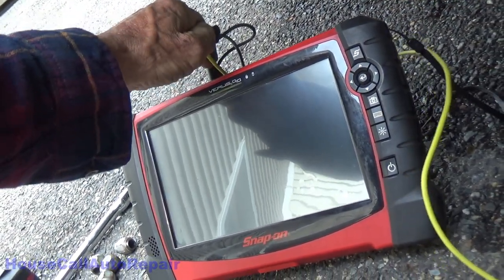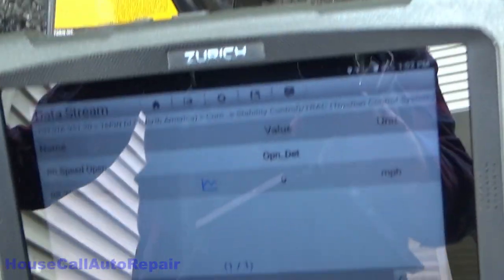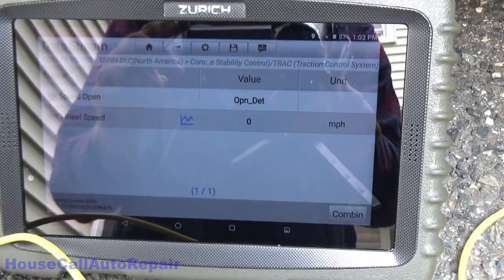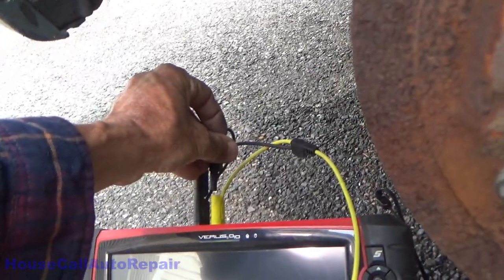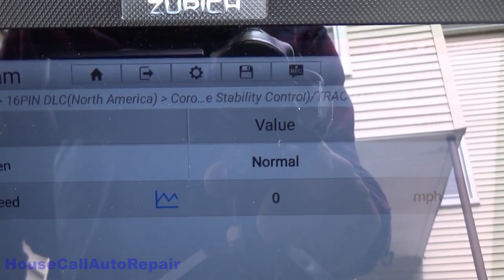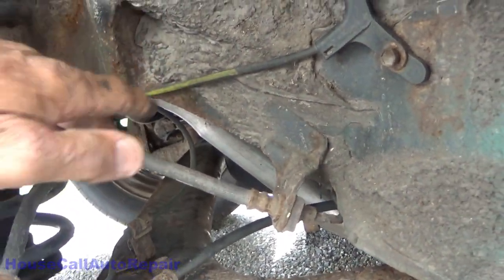Now we're going to unplug the short right here. Maybe. And we have open detected. So we have confirmed wiring integrity to the connector behind the seat back here as being good. We are now open. And if we go back over here now and we create the short, normal. So we've confirmed wiring integrity to the back of the seat. So this wire right here is the one that's compromised. And from the way it's drawn tight, I wouldn't be surprised if it's right in here.